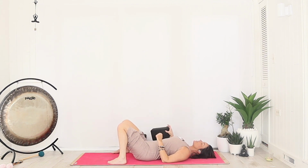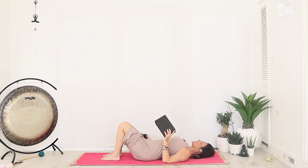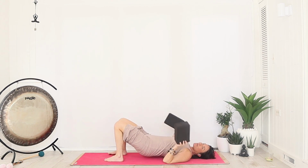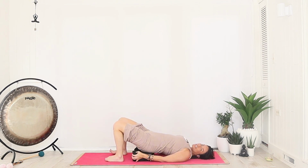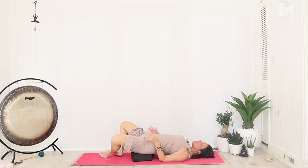Remove the block, heel toe the feet in a little closer. And we're going to grab both blocks. And this time as we press into the feet to lift the hips, we're going to slide both of the blocks under the glutes. So not the sacrum, not the low back, but actually the glutes. So the blocks may come into some kind of a V shape to fit the body, whatever you need to do. But you want to feel the support of the blocks under the glutes.